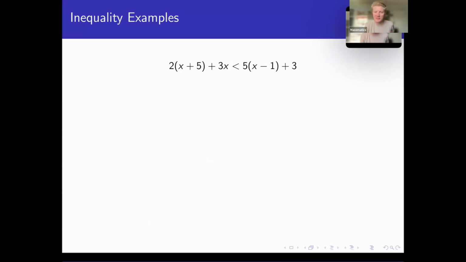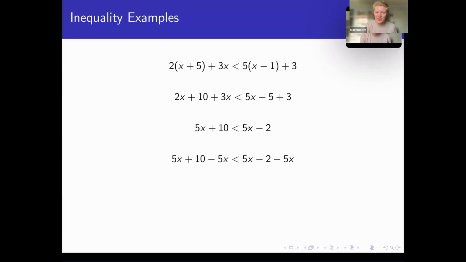Okay, well, you could probably guess what the next one's going to be. So here, let's distribute 2. Let's distribute 5. Let's combine like terms. 2x plus 3x, 2 apples plus 3 apples is 5 apples. -5 plus 3, you're $5 in debt, and I give you 3. You are now only $2 in debt. Well, let's subtract 5x on both sides, and that goes away on both sides, and we get 10 is less than -2. So again, it's not a matter of if these values are equal. We saw that in the last case, those values weren't equal, but we're looking for satisfying an inequality, not satisfying an equation.